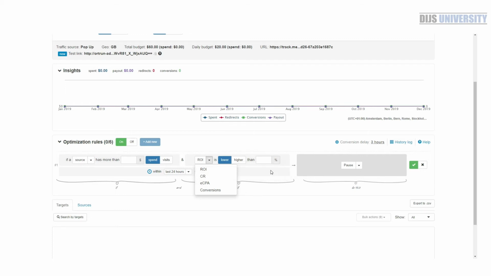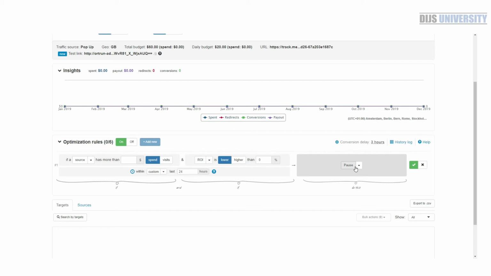And then you're going to need to set a logical condition. So you're going to need to determine whether or not you want to go lower or higher right here. And then next you need to determine within your time frame. So your logical condition right here, let's go ahead and set up a percentage. So let's just do 0 just because. And then you need to go ahead and determine your time frame. So that's going to be within the last 24 hours, the last 7 days. You want to do a custom time frame.